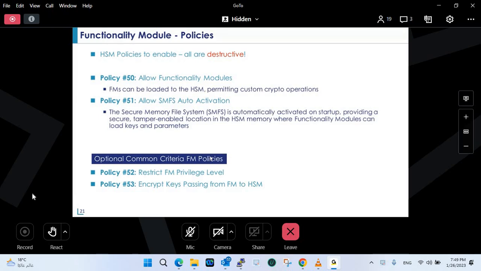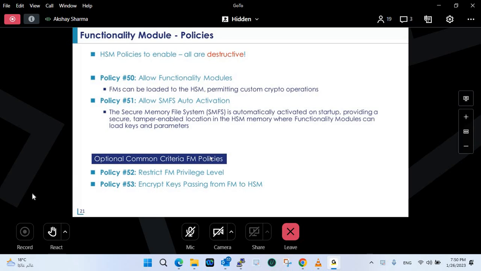These are policy number 50 and policy number 51 that will control your functionality module state. Policy number 50, allow functionality modules. That means now you can bring those custom codes and upload them on the Luna HSM boundary. Policy number 51, allow SMFS.